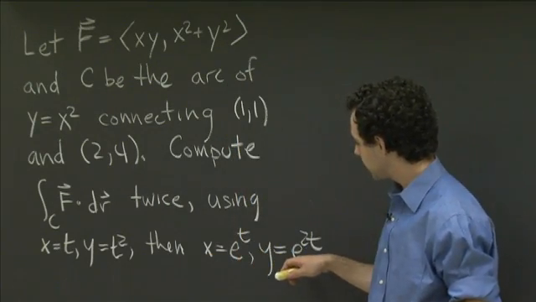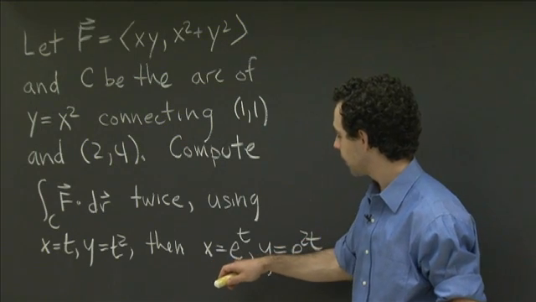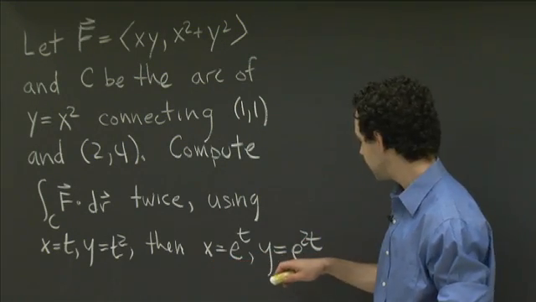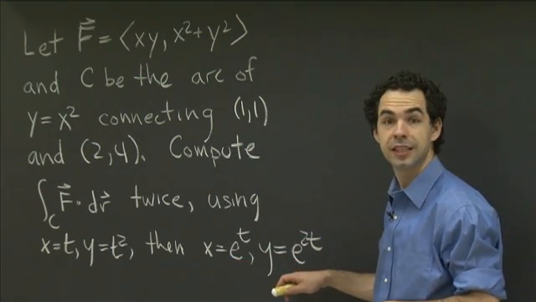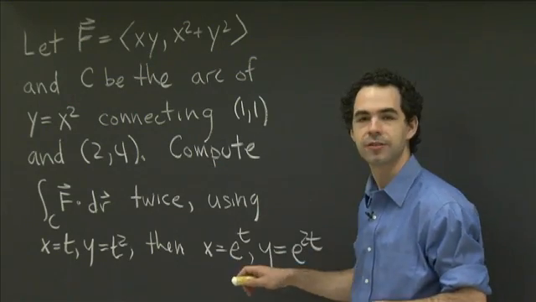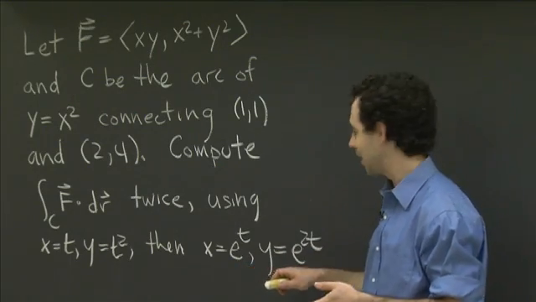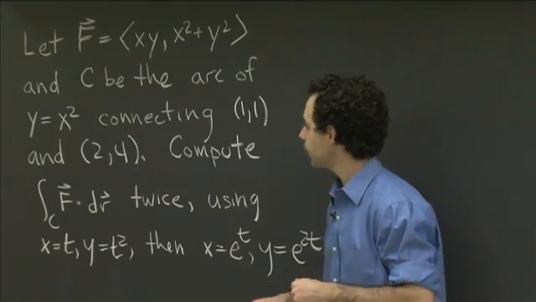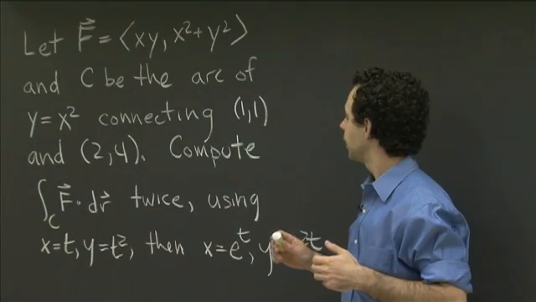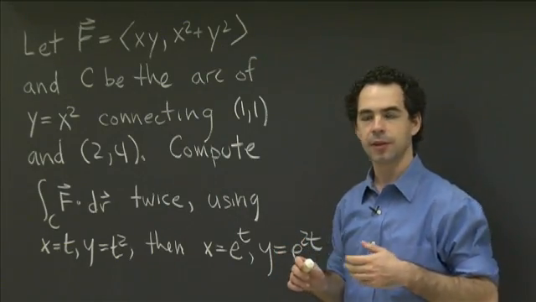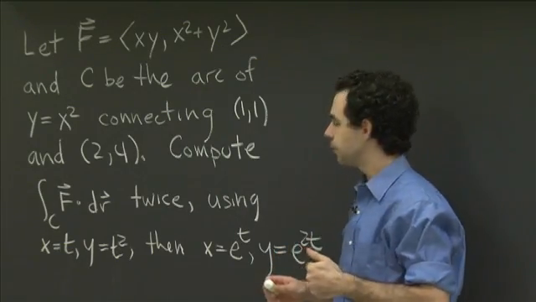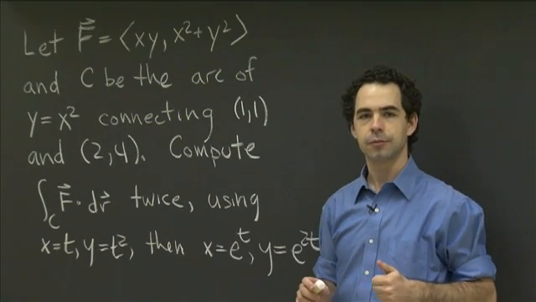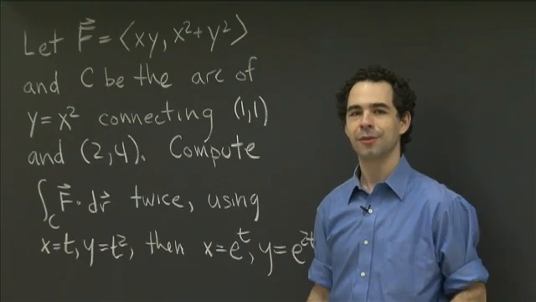But I'd also like you to do it again using a different parameterization, using x equals e to the t, y equals e to the 2t. This still parameterizes the curve y equals x squared, since e to the t squared equals e to the 2t. So why don't you pause the video, have a go at computing this integral using these two different parameterizations, come back and we can work it out together.